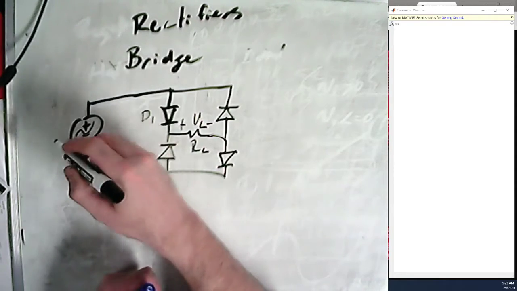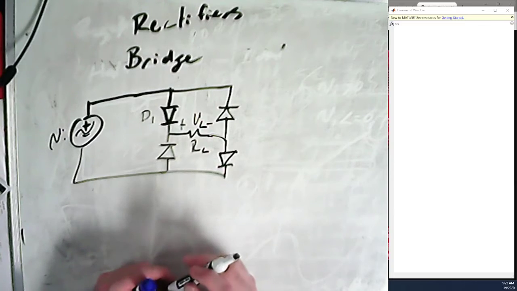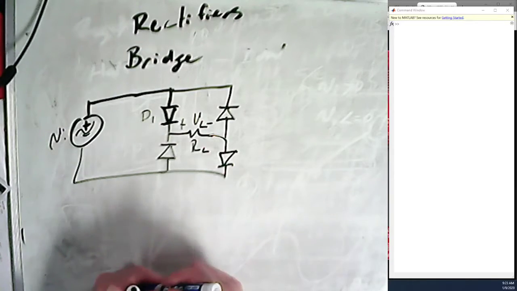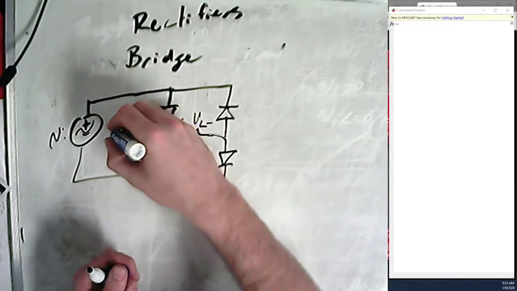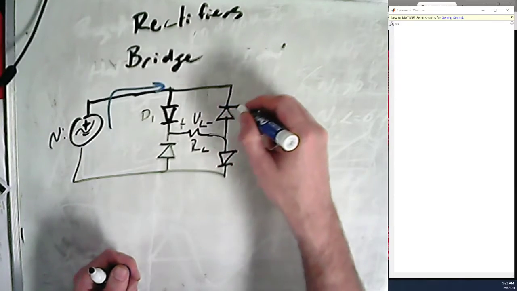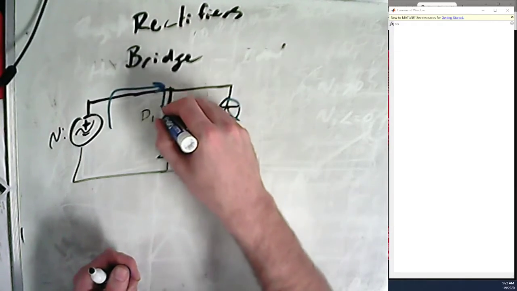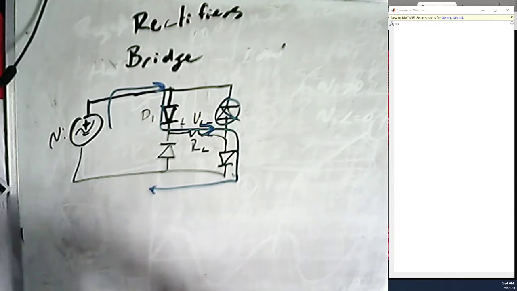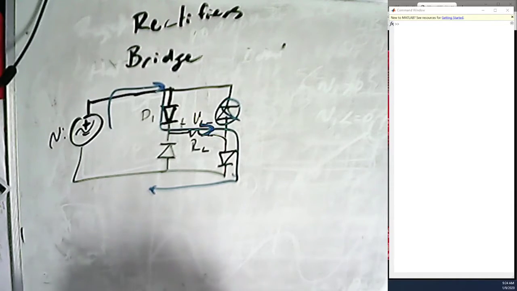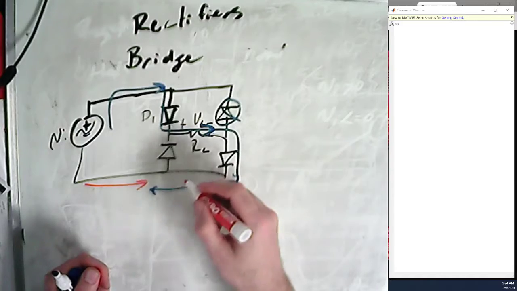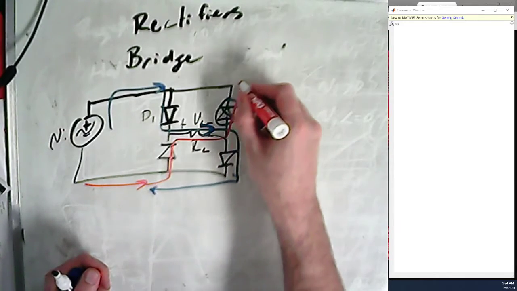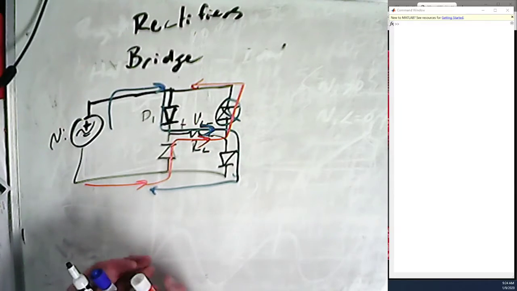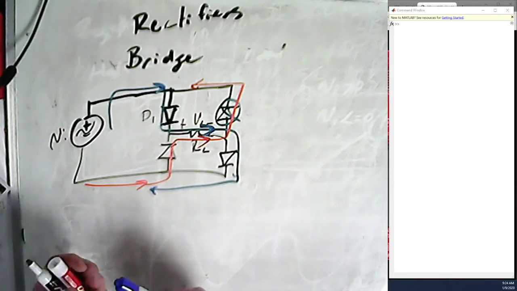And this is our AC V in wave format for this. Now we're going to augment these models in the future to make them more complete. But the thing to understand is when V in is positive, we're going to get current that's going to try to shove this way. And obviously it can't go through that one. It's going to want to go through this diode and that diode, and its current direction is that way. If we have negative voltage, it's going to try to shove current this way, but instead it's going to take this pathway. But if you look, both current pathways are positive through RL.